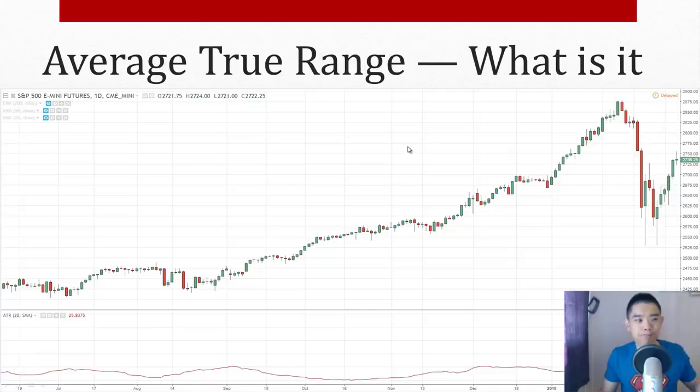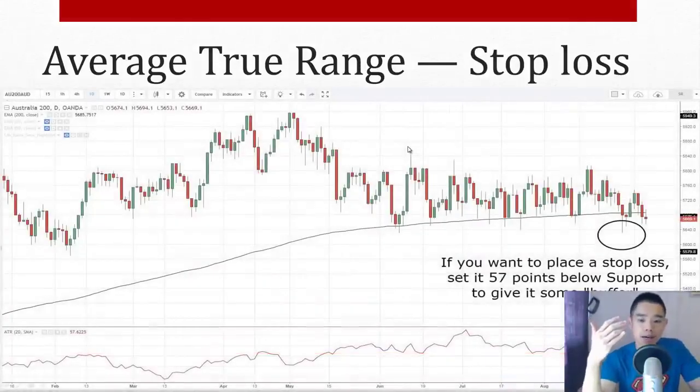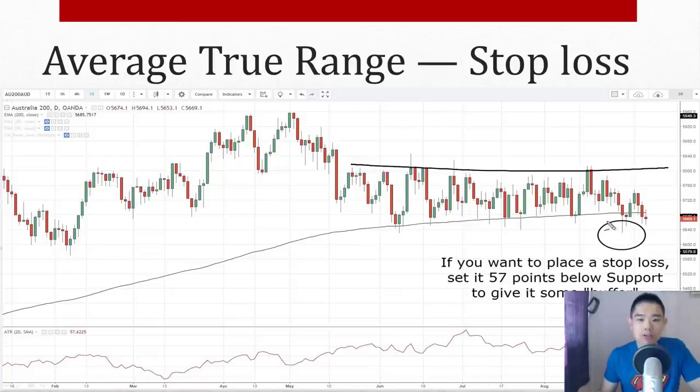So what is it for? Well, it can help you set a proper stop loss. Say for example, this chart over here, notice that this market is somewhat in a range. Often traders will just set their stop loss below this low and below this low. You can see that if you do that, you're going to get stopped out on this candle over here, because the market has a tendency to sweep the stops below support and sweep the stops above resistance. So it's never a good idea to always just set your stop loss below obvious lows and above obvious highs.